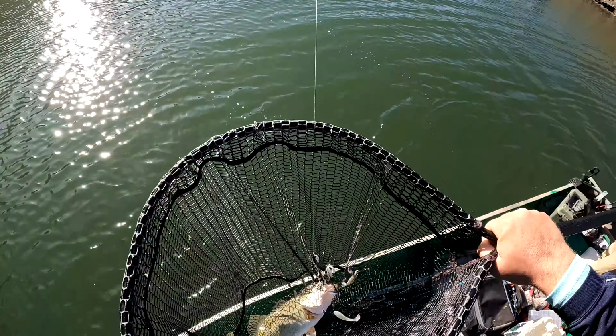Let's go. All right, you guys. Unless we catch something else, this is going to conclude the video. Came out here today to throw the A-rig because we saw Greg Blanchard doing it, and it paid off. Caught the trifecta. Buddy Chris also caught the trifecta. Let's go. Bass trifecta for both of us today. Good day on Del Val. Hell yeah. Fun day. It has been a fun day. Long day, but you know, we had some pretty good success.